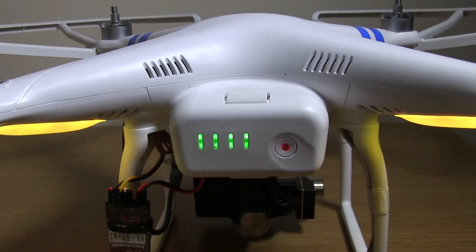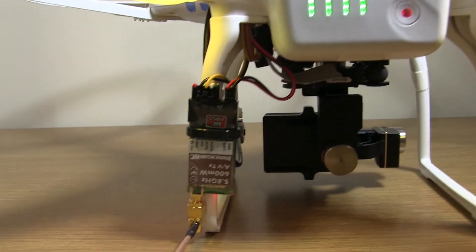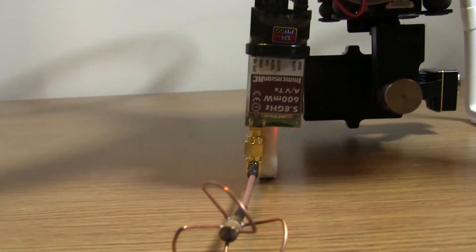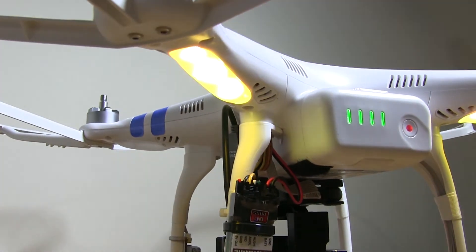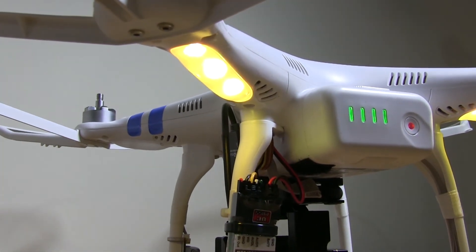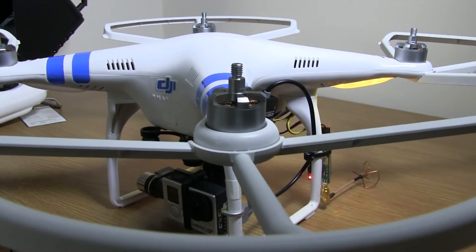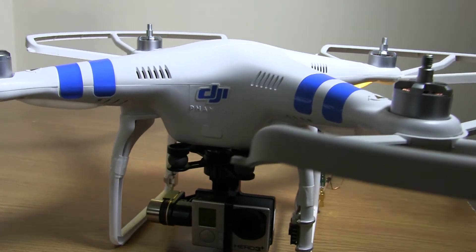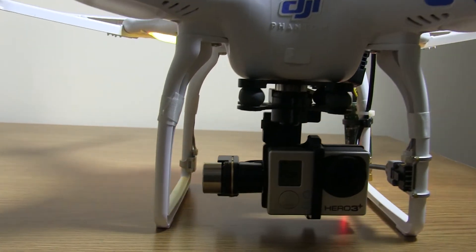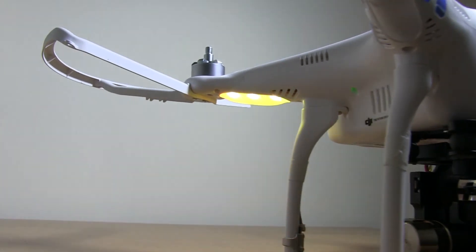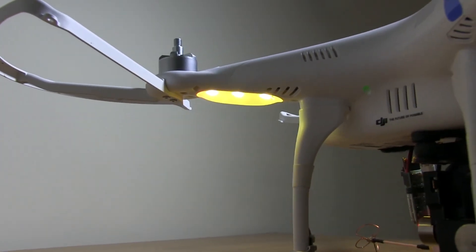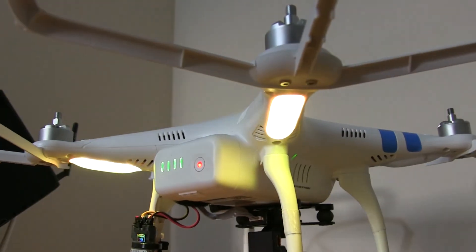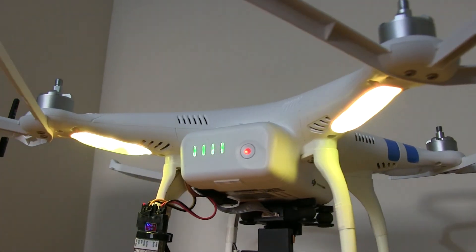With all these extra bits on it, it does reduce the flight time a little bit. I think when I first started without anything on, I was getting around about the 25-minute mark. With everything now on, I'm getting approximately 17 to 18 minutes worth of flight time, which is not too bad. And with a couple of batteries obviously you can land, swap out batteries pretty quick and get back in the air. So all in all it's not too bad. Anyway, thanks very much for watching and I will see you all in the next video.